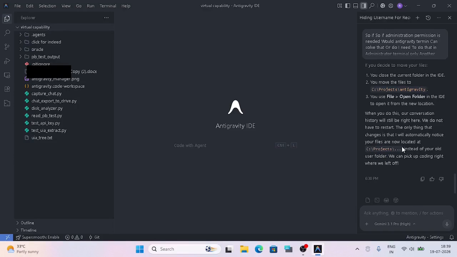Currently, for solving the personal name problem, I think that changing the folder location is the most optimal path for me.